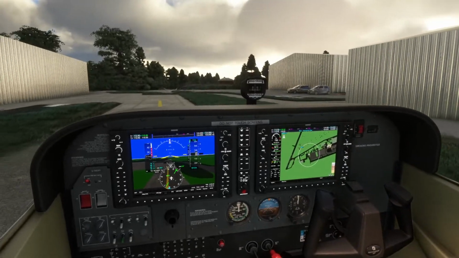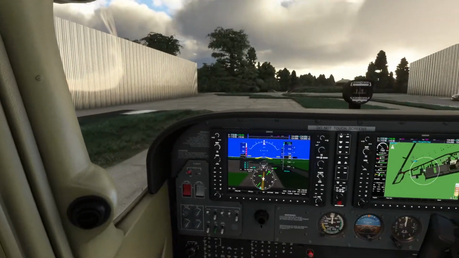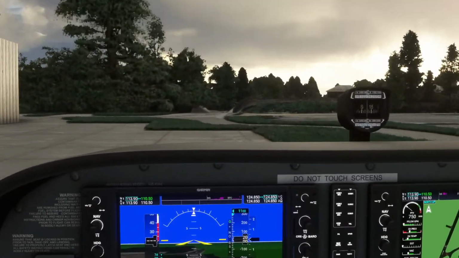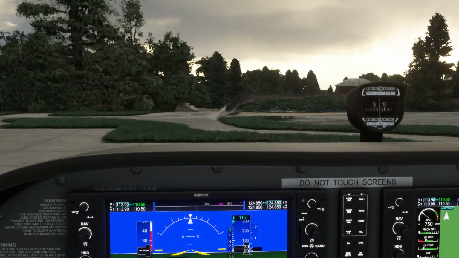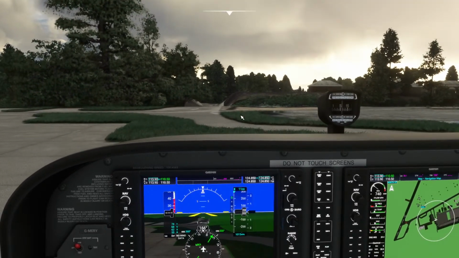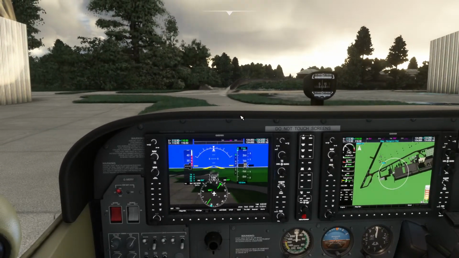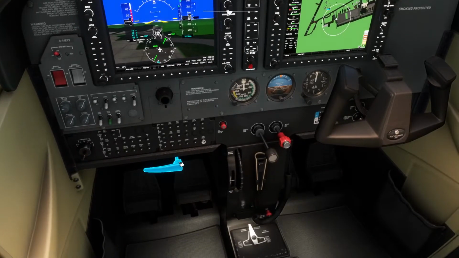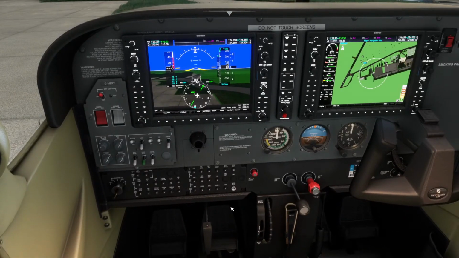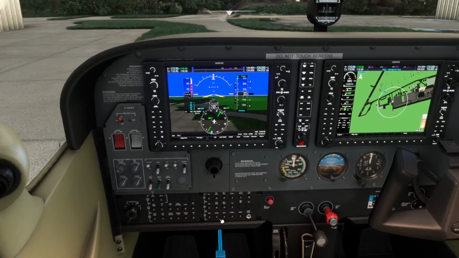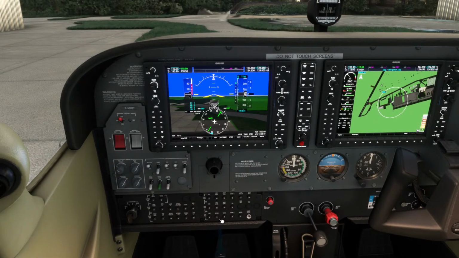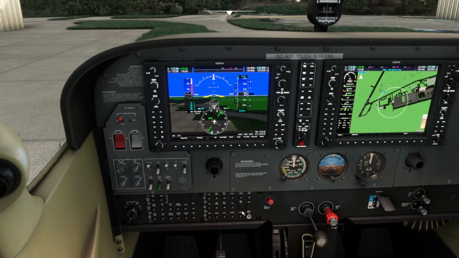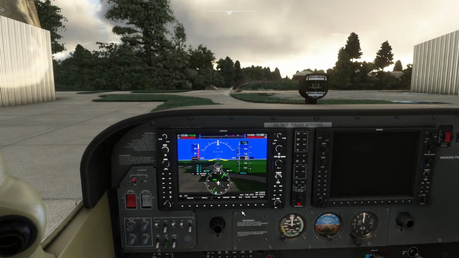I'll stop it here. Oh, look at that. Lovely. Alright, come to a stop here. Park brake is set. And leave mixture full rich at 900 RPM. And we do our mag checks and it happens to work. Just like that. That's just how you should do it in real life, huh?